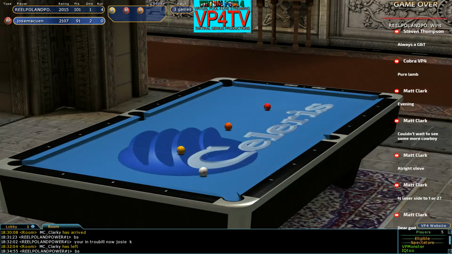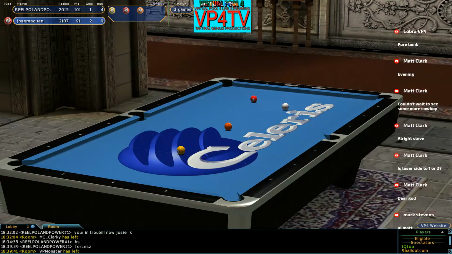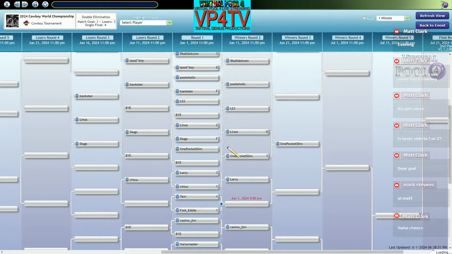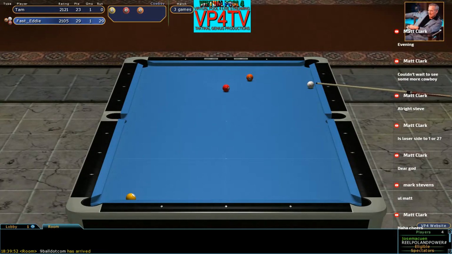There we go. So, this match now has a long way to go. Stubb now off and running. 1 rack on the board. And we'll head in and see how Tam and Fast Eddie are doing, because they're now at 1 apiece. And they are neck and neck pretty much in rack number 3.